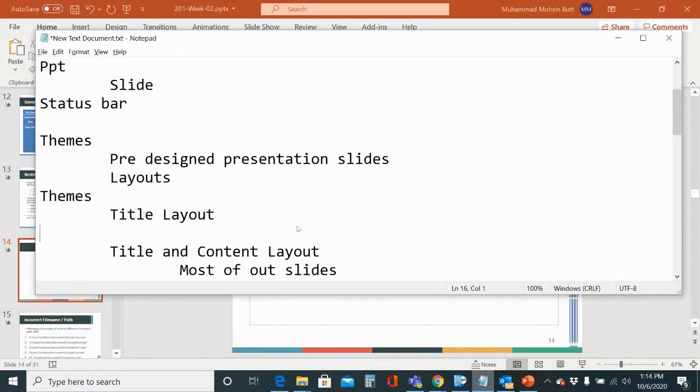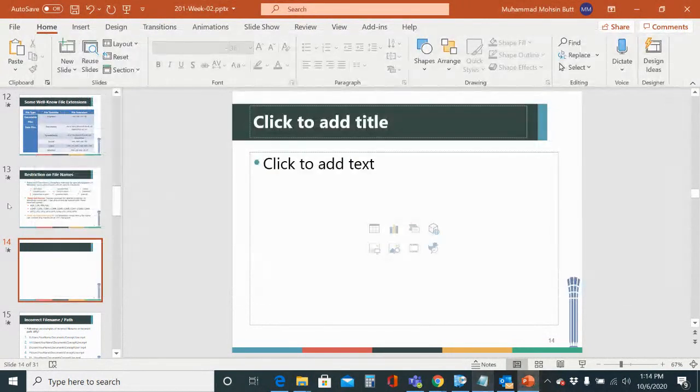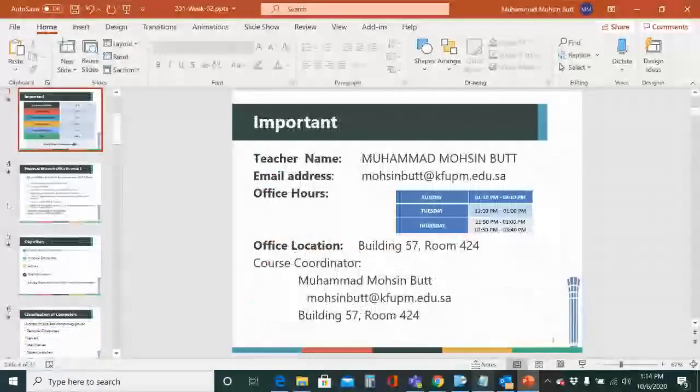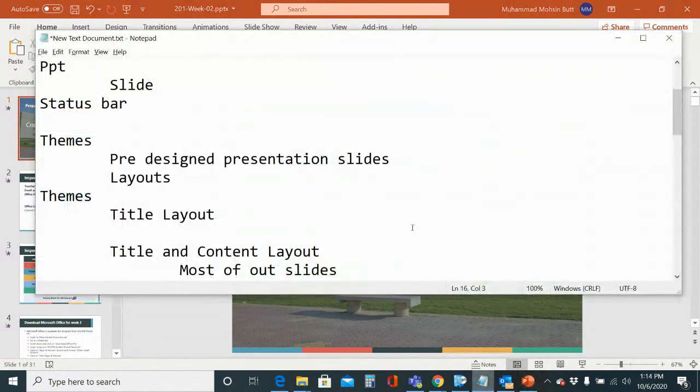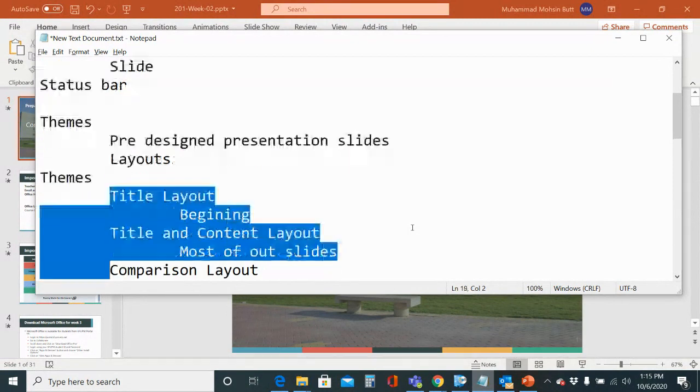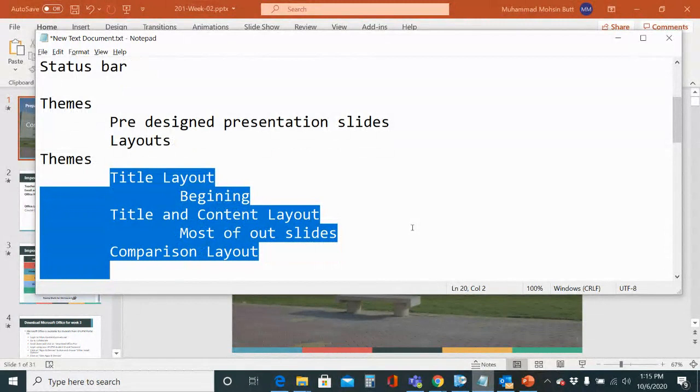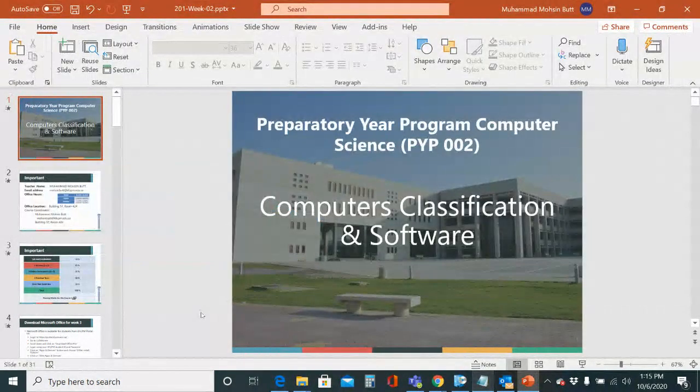Where do you think we will use the title layout, the title design? If you notice all these slides, only the first slide just contains the title of our presentation. The design of this slide is basically the title layout. And this we use at the beginning of our presentation. So a theme, once again, is built of many layouts, and the layouts are used by different slides. Everyone, you get the idea? Yes, clear.